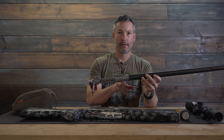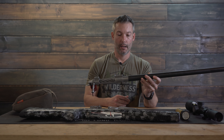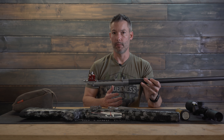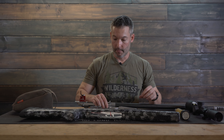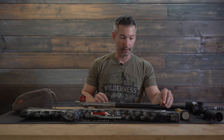Now we've shown you how to do what I consider the most scary and intimidating part of putting together a rifle. We've got the trigger installed in this one and we'll show you in a separate video how to install a trigger. I think most of you probably know how and a lot of you have probably already swapped them out — it's really just a punch and two pins. We'll do a quick video on trigger installation later.